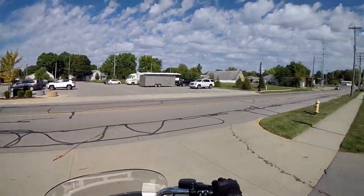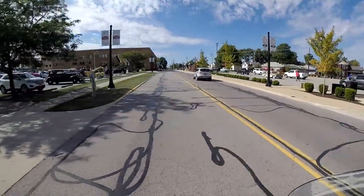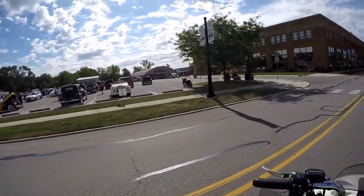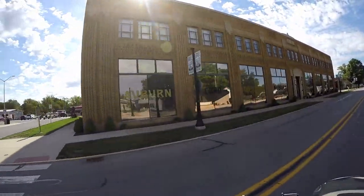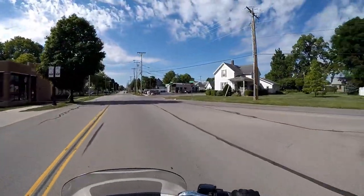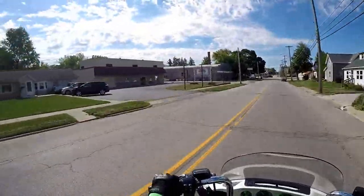We're going to head over to the Auburn Auction Grounds. Try to get a good look at the cars as we go by. They're about ready to take a little trip downtown. There's the Auburn Museum from the front. Neat old place. I recommend going through it. It's only 10 or 15 bucks. But I like coming up here every year.